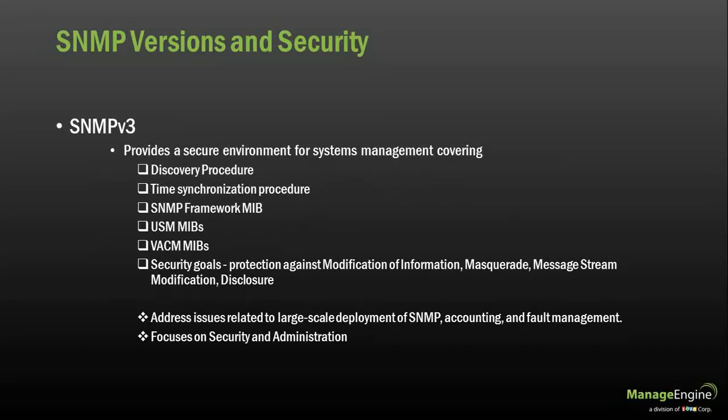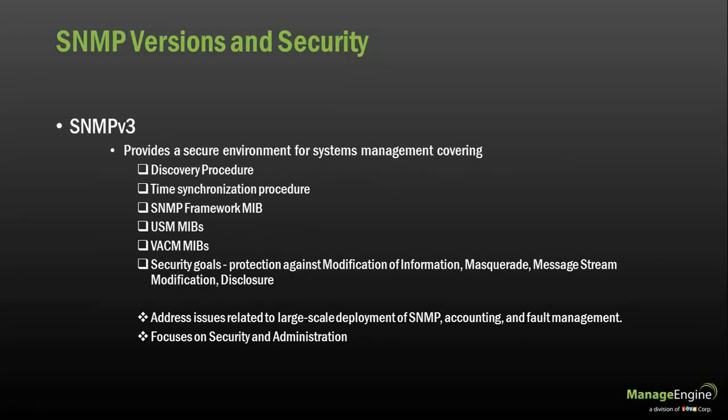SNMP v3 provides SNMP framework MIBs to facilitate remote configuration and administration of the SNMP entity. It also provides user security model MIBs to facilitate remote configuration and administration of the security model. VACM MIBs, otherwise called the View-Based Access Control Model MIBs, are also provided by SNMP v3 to facilitate remote configuration and administration of the user access model.